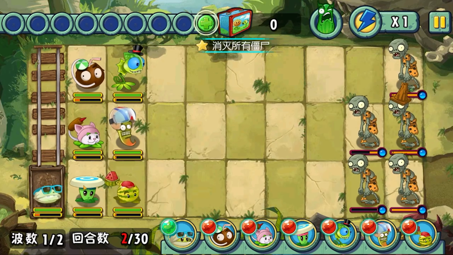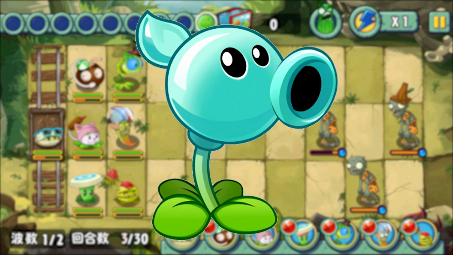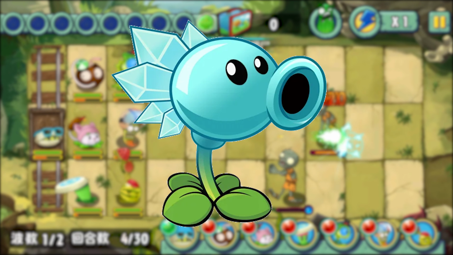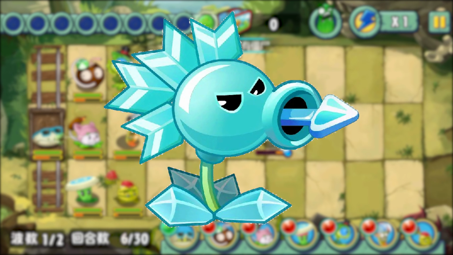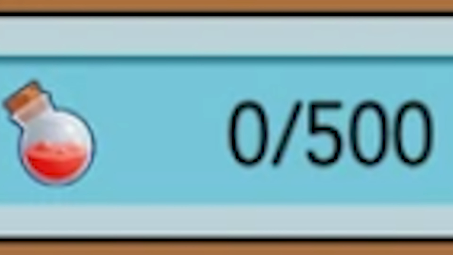This game also had tiers 1, 2, and 3 for your plants. Here's Droplet Shooter at tier 1. From tier 1 to tier 2, the name changes to Ice Pea, and from tier 2 to tier 3, the name changes to Frostbolt Shooter. To upgrade your plants to a new tier, you needed these, which were called All-Star Potions.